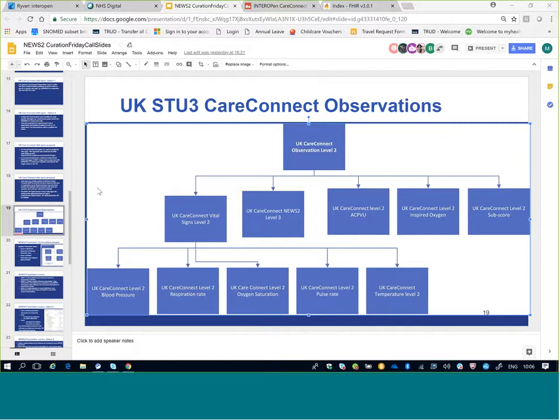The other main point was that, rather than having a different profile for each type of early warning score, such as pediatric or respiratory, we currently have a collection of 4 observations.